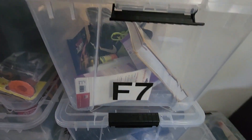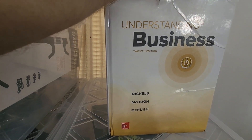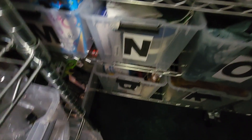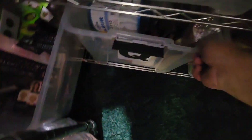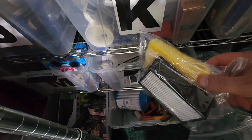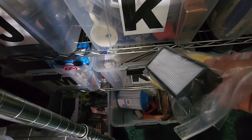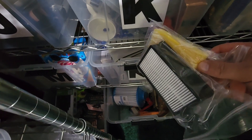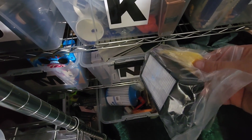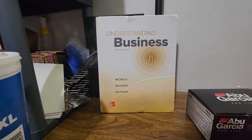I sold a book — Understanding Business — and it sold for thirty-three dollars and ninety-six cents plus shipping. The final item is in my eBay room and it is another one of these filter sets for Bissell. I've had these sitting since last year and hadn't sold any of them, but over the last week I've had three different sales for these — kind of crazy. This one sold for four dollars and twenty-one cents plus shipping.